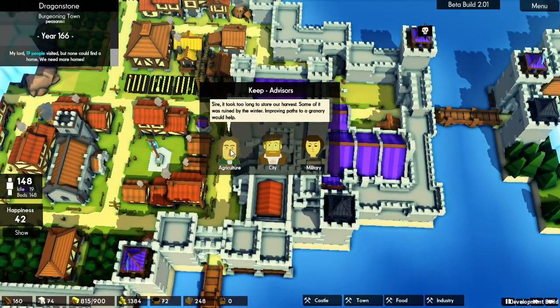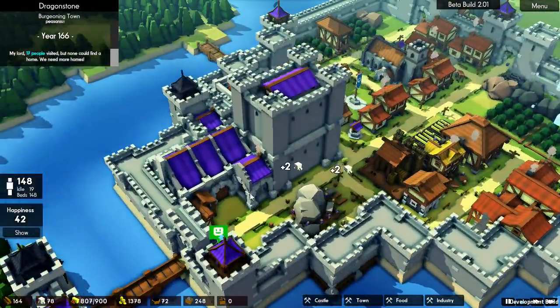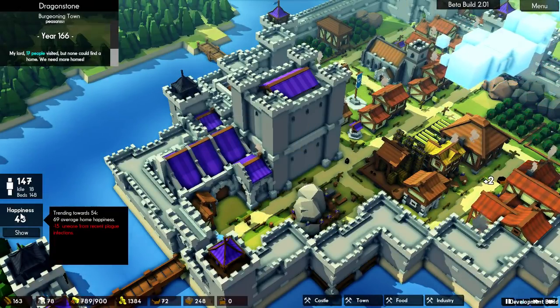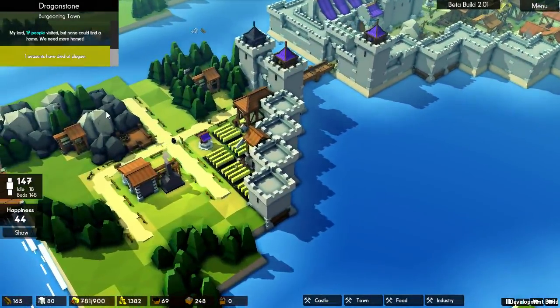No one wants to live here because everyone's unhappy. Food is fine. Taxes are insane. Let's drop them to 2. And then people won't start leaving. Oops, someone just did. Or they died of the plague. One of those. It was the plague.